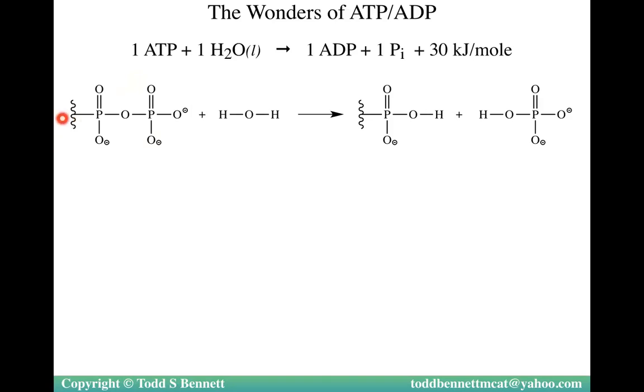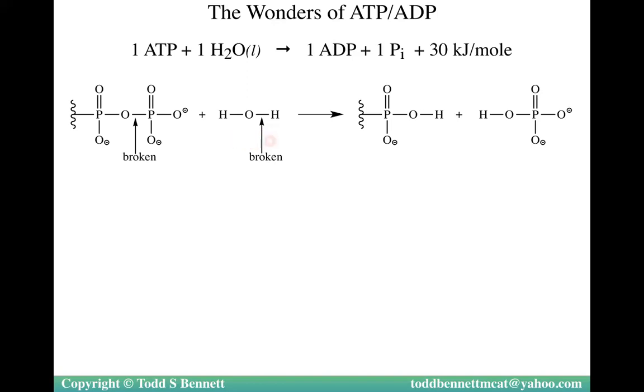So here's the end of ATP. I didn't draw the rest of it, but here's the second and third phosphates. And when it breaks, here's just the second phosphate of ADP. So again, the first phosphate and the rest of the molecule are not shown. Keeping track of things, we have PO, so that bond must be breaking at OP. And then here, H and OH, so probably that bond, but in reality it doesn't really matter that much. We break this one probably because it's easier for water to attack the terminal phosphate and break that bond.